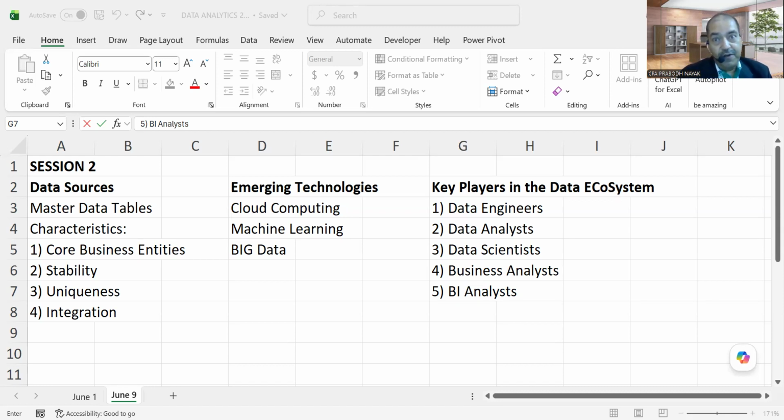Certain variables are fixed, certain variables are variable, changing. Right? So you have to apply statistical methods to analyze and interpret data. This is called data mining. Interpret data, get the meaning out of that. Bring out insights into what the data is trying to tell you. Data speaks to you.